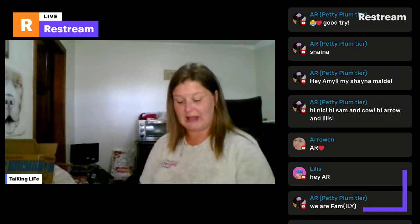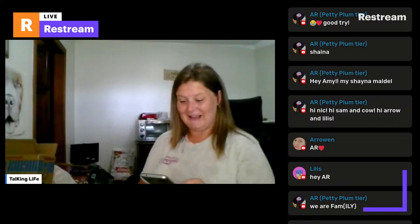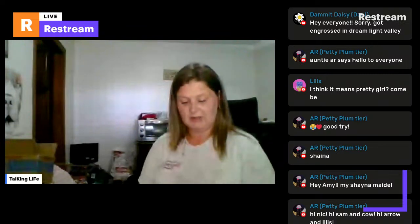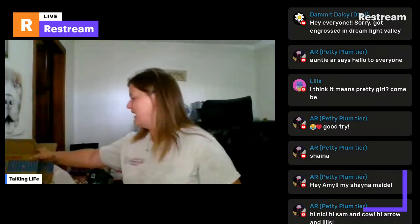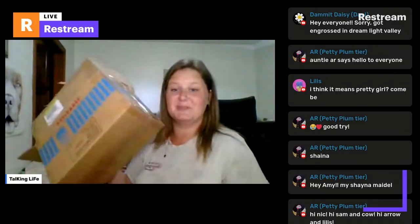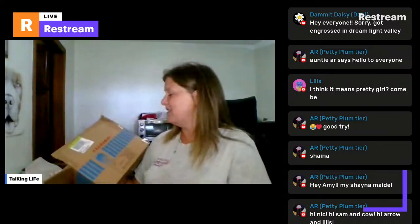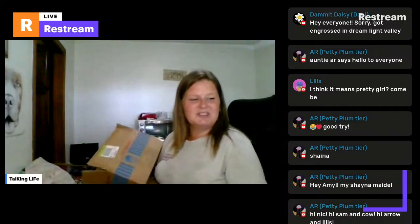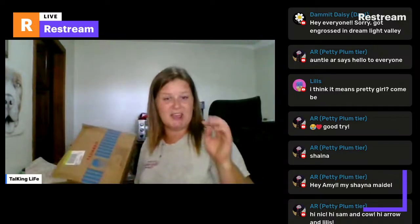Let's see here. I took screenshots. I gotta pull them up somehow, some way, if my phone will quit freezing. I took screenshots last night of how to build an incubator, so hopefully this is gonna help. I don't know if this box is big enough, because it says something about a lamp, but it would be good to have whatever a turtleneck lamp is.